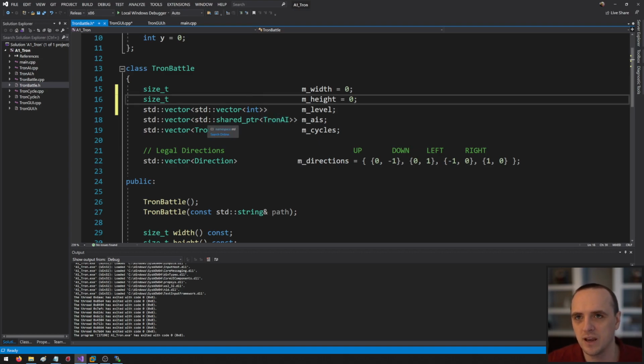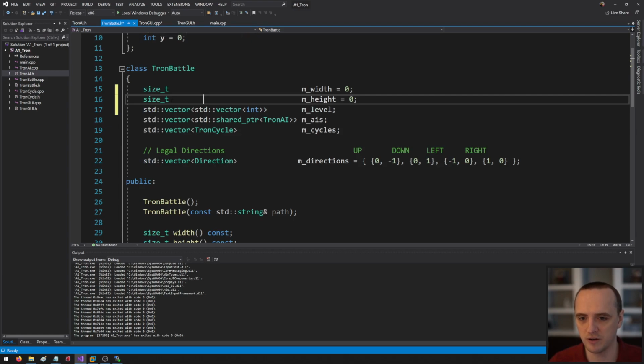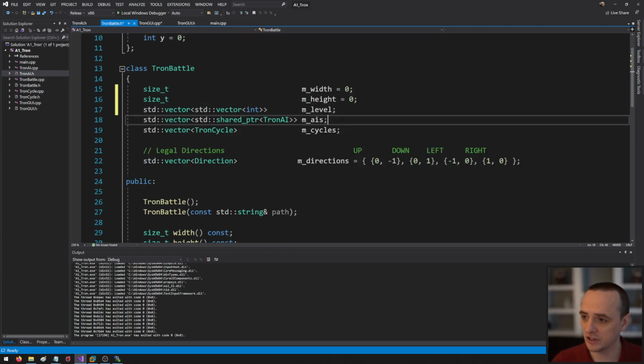And in order to accomplish inheritance, well, how am I going to explain this? Please watch the intro to C++ videos. So Tron AI over here is a base class, and all the different AIs are going to be derived classes of that base class, right? So over here in Tron Battle, I want to have a single container that contains all the AIs.